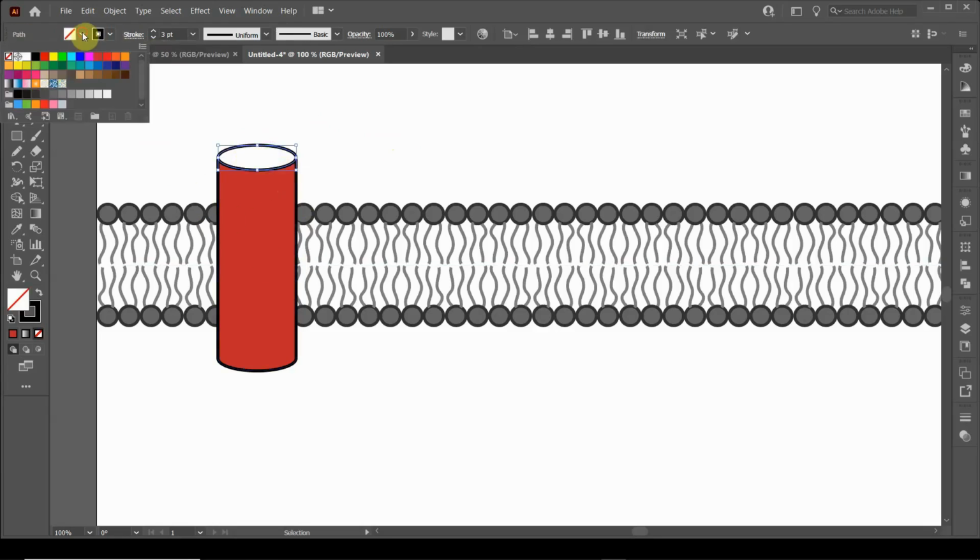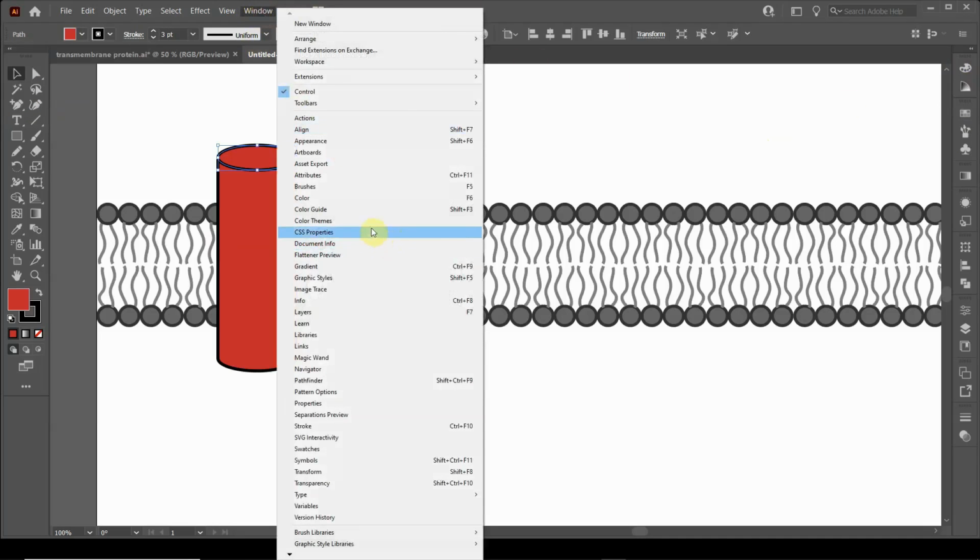But first, let me click the same color as this one, and I'm going to use the color guide, which is over here on the top right. Now, if you don't see this little pinwheel looking thing that says color guide when you put your mouse over it, you have to go up to Window, then down to Color Guide and click on that, and you'll see a window that pops up. You just drag it over until it merges with the menu on the right.